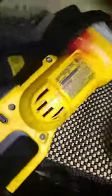DeWalt, and then more DeWalt. Screw gun, or like screwdriver thing. Impact. This is actually the DCF610. The DCF885, trying to give you part numbers, I'm pretty sure you don't care, but DCG412 is this angle grinder. What's this one, DCD790 drill, like the best drill, or my favorite one, all DeWalt bits, Milwaukee.